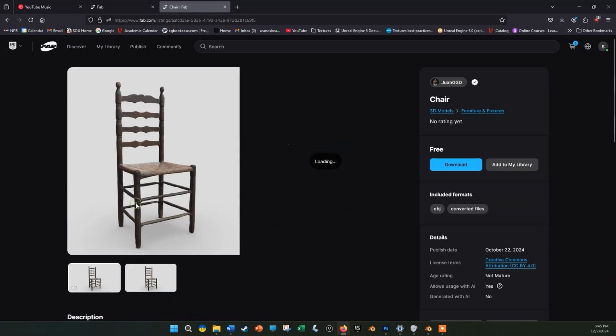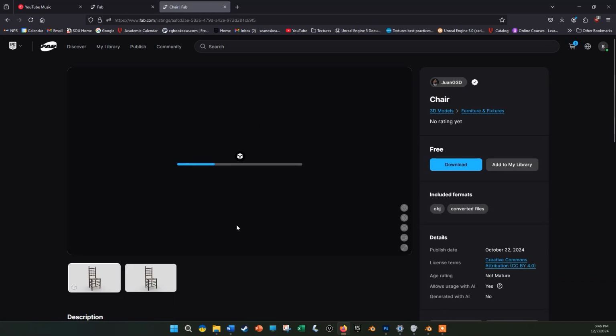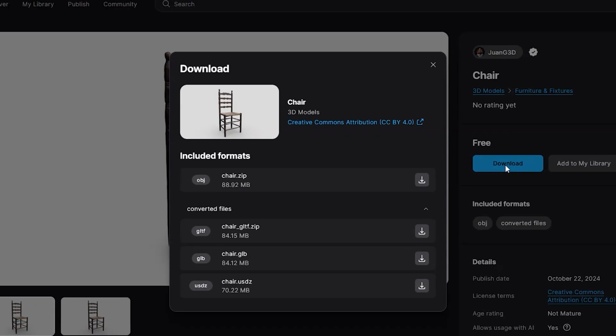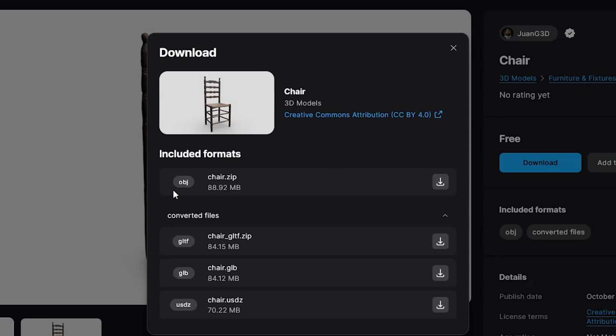I'm going to grab this free chair, which has some pros and cons to it, which we'll discover when we bring it into Blender, but we'll deal with those in a second. I'm going to come down here to the download button. I'm going to click on that, and you'll notice that this is by default an OBJ. That's a Wavefront OBJ file format. It's a very common file format. There's also FBX. You need FBX if you're going to be sending things into Unreal. But the one that I actually recommend that you use for Blender is this one here, the glTF.